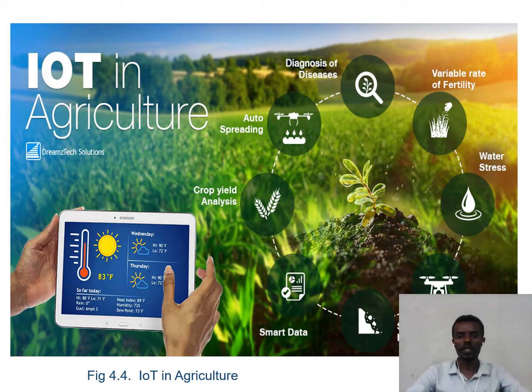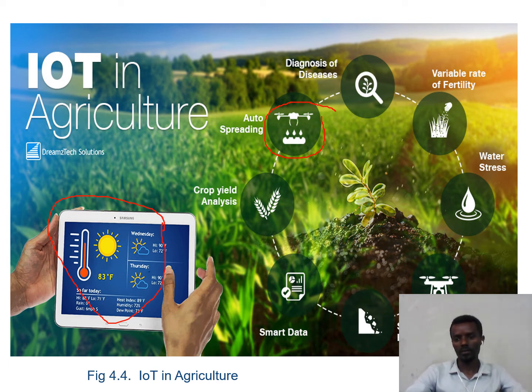Look, for example, this picture shows you how IoT is working in agriculture. If you see, this one is considering the temperature of the areas, like the humidity, what the temperature of that area is, and for what type of plant it is appropriate or good, and then what I can get from this product after these results are detected. And then there is a drone which is watering the area. Everything can be detected and then controlled by these IoT devices in agriculture.